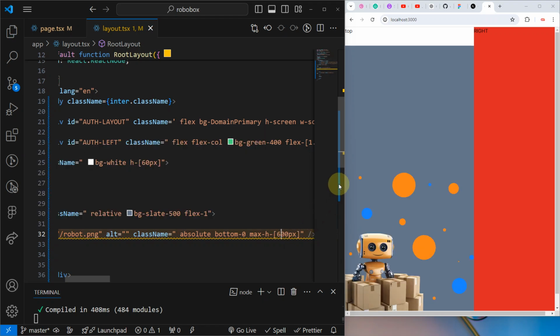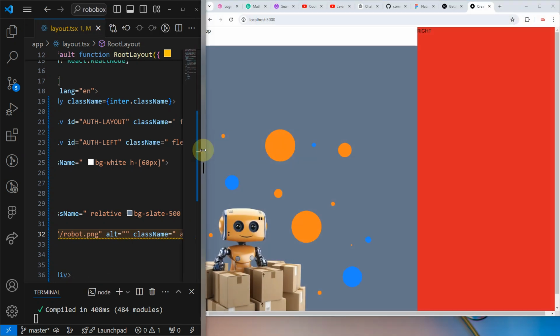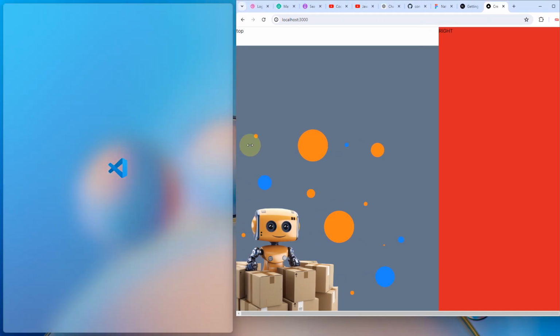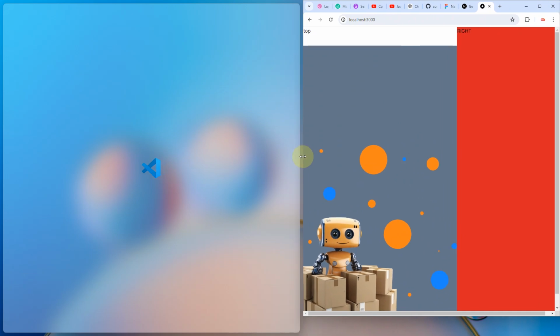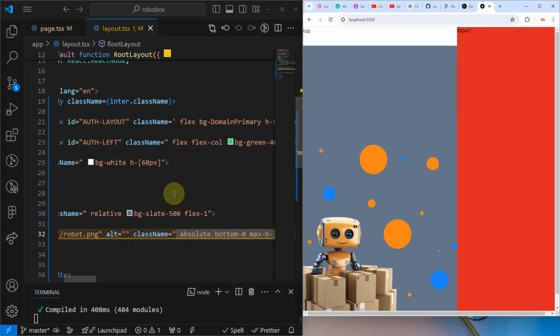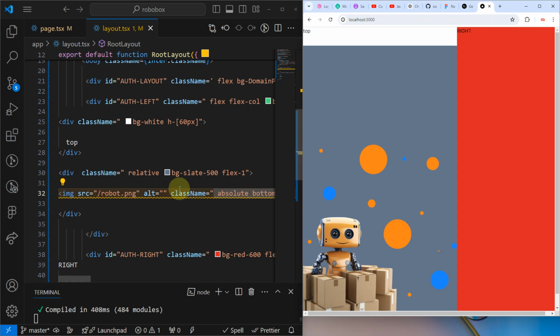Let's make it 600 and see. My apologies about that. For now let's leave it like this. Then it will scale down. I don't really mind much. At this point in time we are not really concerned about responsiveness. It's not part of this tutorial. So as you can see, guys, at least we have managed to control this guy. Now what we can do, I think we can remove this background here.